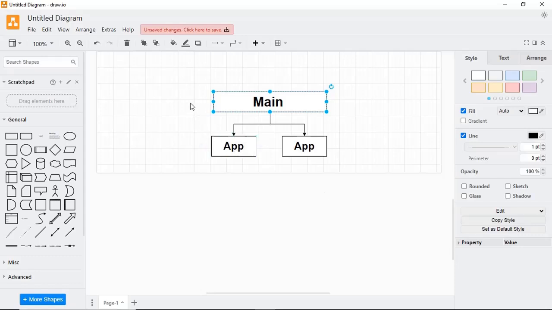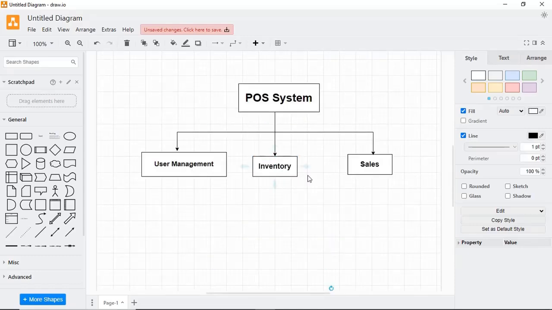So for you to be able to understand better, let me have another diagram here where I am representing a POS system. Right, this is the POS system, the main or the backbone of the system, where all the configurations reside. And after that, you can see that we have this module for user management.